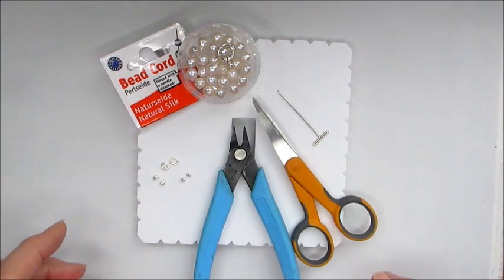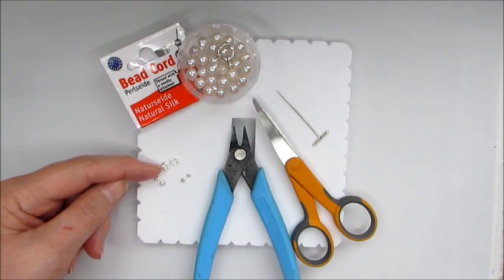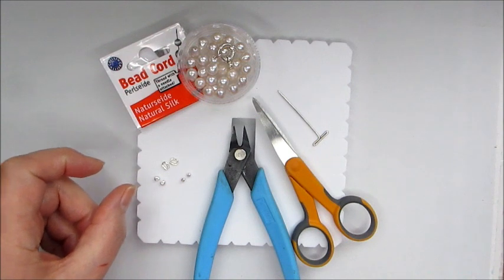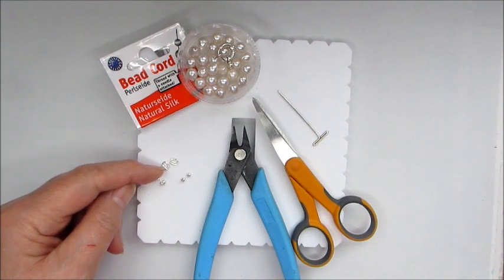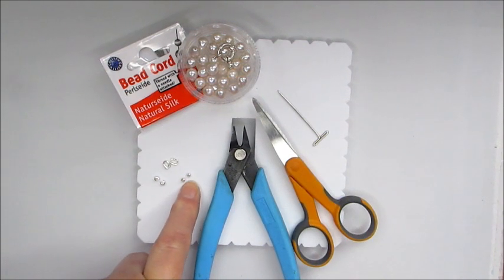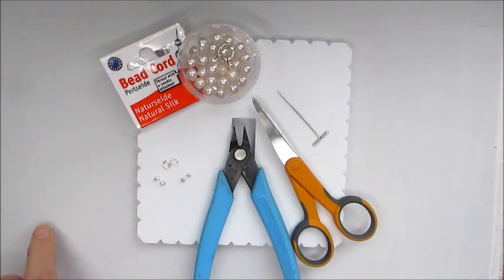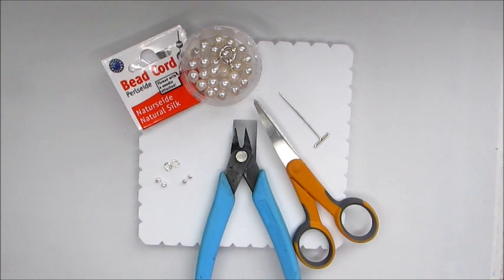And I've got a few essentials that I use when I'm pearl knotting, and they are wire guardians or a couple of centimetres of the French wire, and 2 sterling silver beads and 2 sterling silver crimp covers. And those are my essentials for when I knot a pearl necklace.